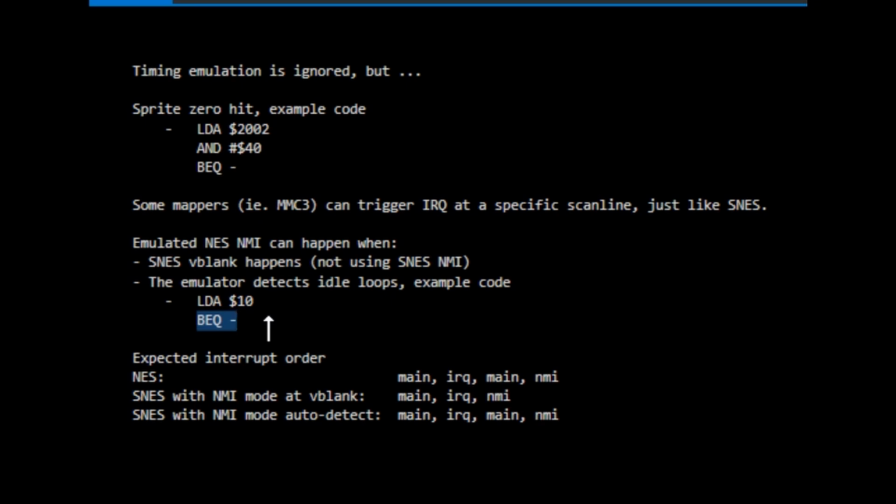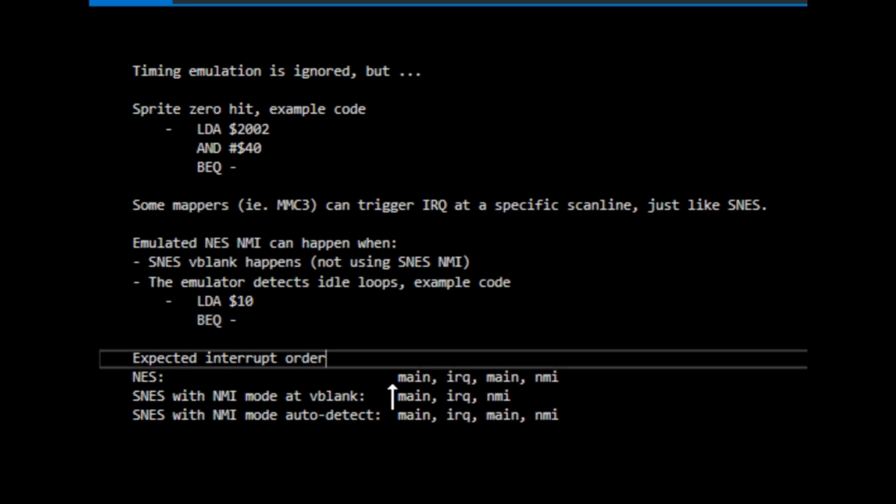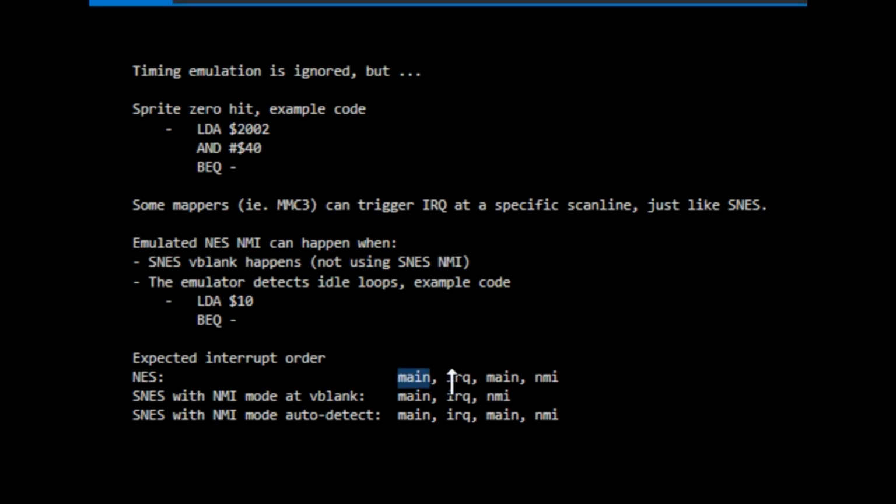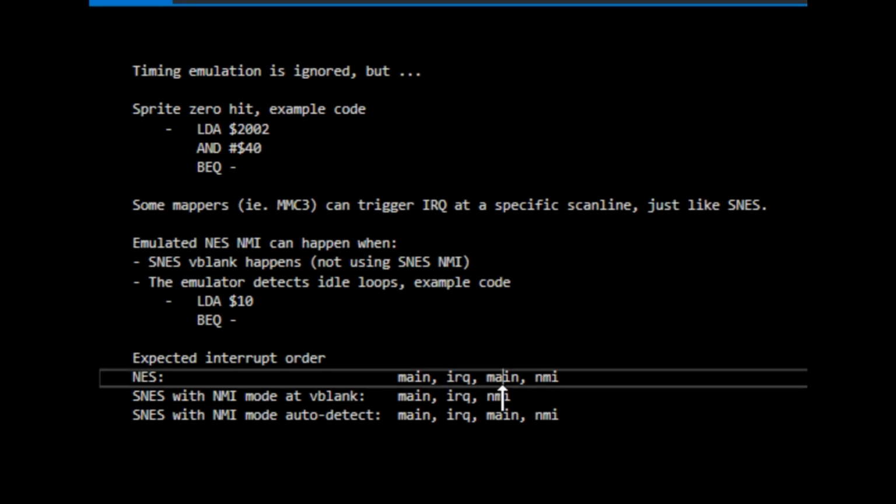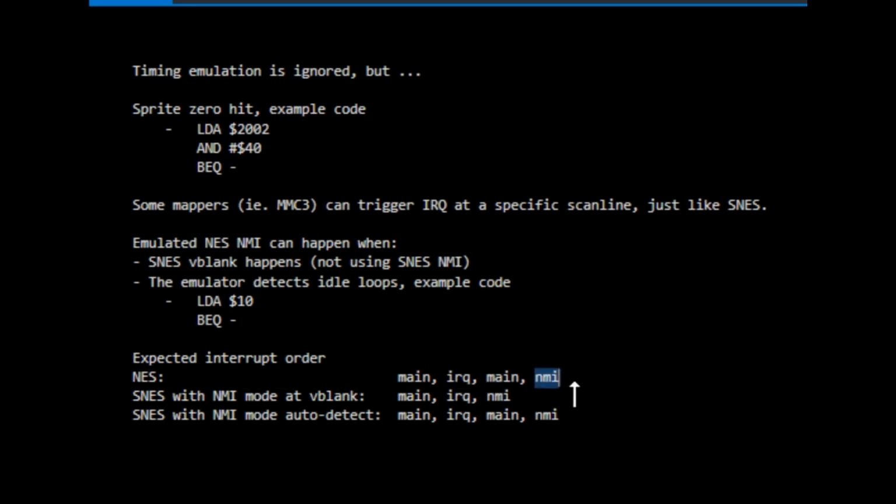Now for the expected interrupt order, we have the main thread running, we have an interrupt request, some scrolling values are changed or character banks are changed, then we go back to the main, a vblank happens, and the non-maskable interrupt happens. And then we go back to the main and repeat.